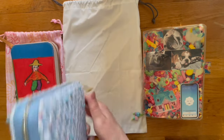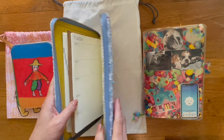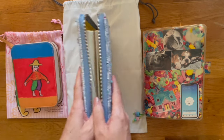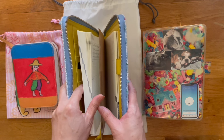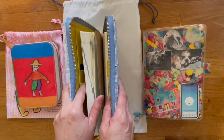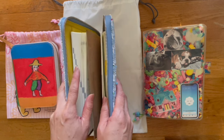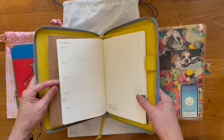So in here is my A5. I've really been loving this cover — this thing is so soft. I've been keeping it in the bag because I do have two pets: Bruce, who is our English Bulldog, and the neighborhood cat, Kit Kat. If you've watched my videos, you've seen both of them. Right now Bruce is asleep on the couch.